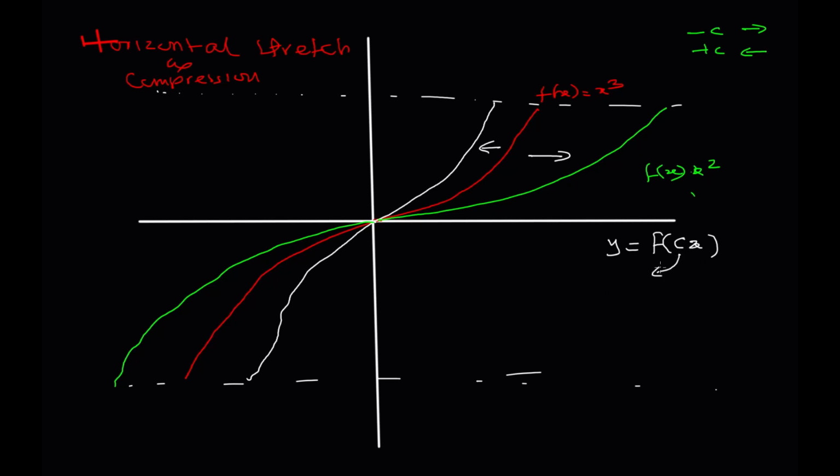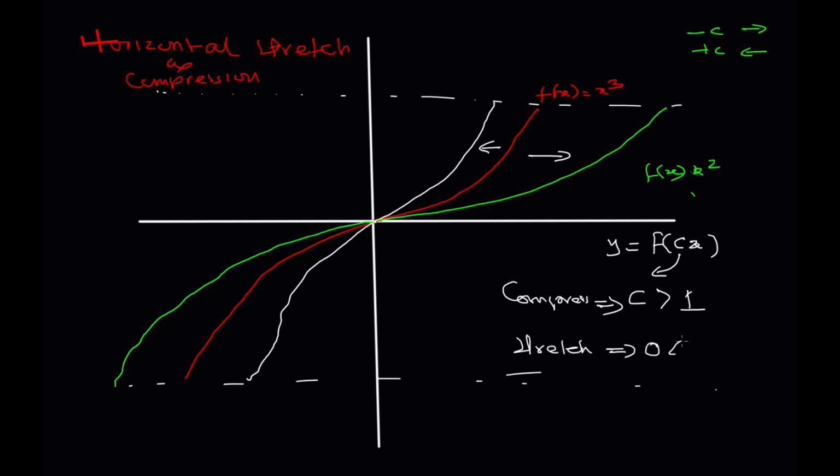But what are the characteristics of this c that will cause these different movements? So when c, and take note of this, when c is greater than 1, we have compression. Okay, so we have compression when c is greater than 1, almost like the similar thing to horizontal shift. Okay, it's the opposite of what you would intuitively think about. Then what happens when it's a stretch? A stretch offers you this.